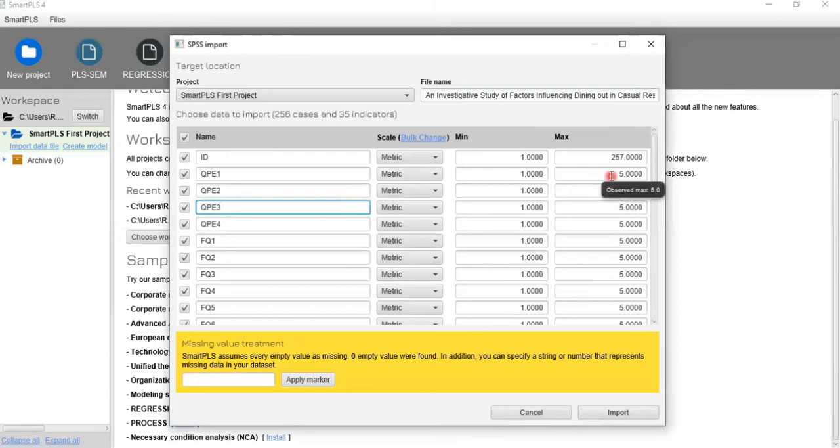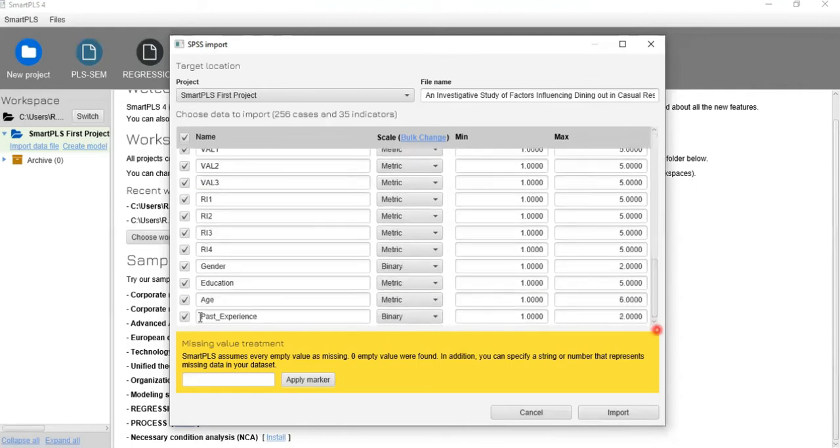And in the black color, you are also looking at the pop-up message. From here, you can also identify whether there is an outlier in your data or not. For example, if the minimum is 1 and the maximum is 6 or 7, then surely that's an outlier, because we are following the 5-point Likert scale. When there is a 5-point Likert scale, it should be from 1 to 5. So all these things we have to see here. Everything is fine. Okay, here the 6 is there. So now 6 is age, so there's no problem. At least in this data, there's no outlier.